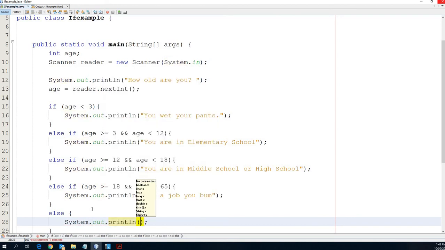And then we're going to come here, and we should say something nice about enjoying your golden years, right? Okay. So now if they're 65 or older, it should tell them that they retired.